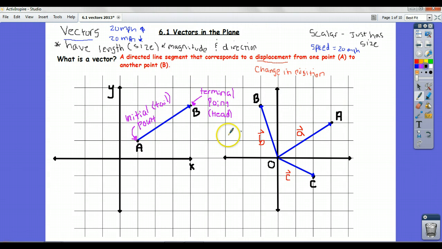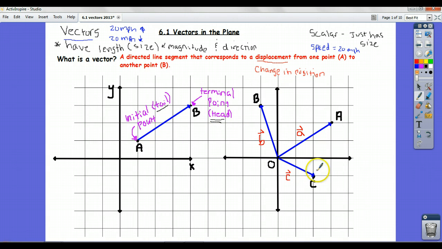So this vector here starts at point A and ends at point B. And how do I know it starts at point A? Well, because the arrowhead is up here at B and not down here at A. One thing to think about when you're considering vectors is, if you were to travel along it, how would it move you? If you started at A and traveled along the vector, it would move you from A to B. So some terminology, where the vector starts is called the initial point, but we often just use the word tail. And where it ends is called the terminal point, but we often just use the term head.